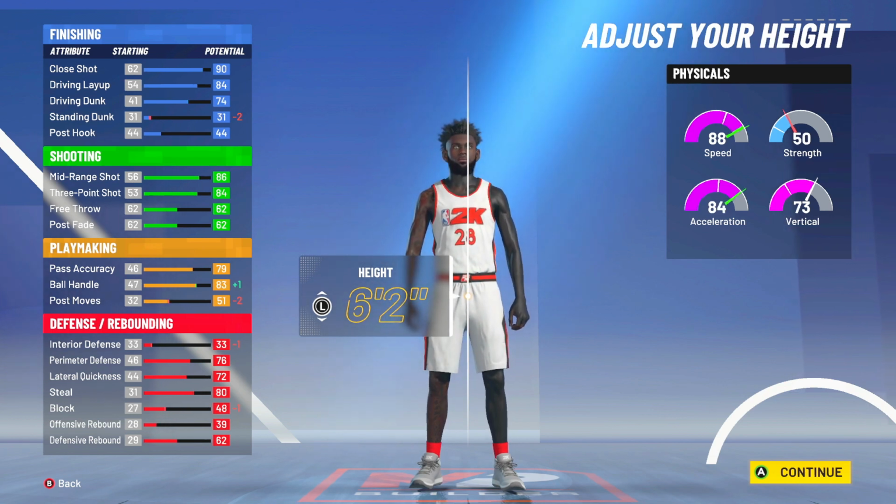This build actually gets more speed than my play shot, which allows me to go crazy. You feel me? So I personally went with 6'2" height. I just looked at the positives. I only lose a block in interior defense. My perimeter defense stays the same. I steal, all that. Standing dunk goes down and ball control goes up.